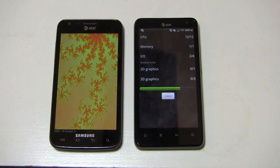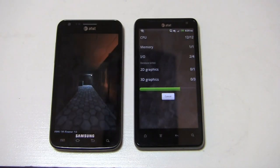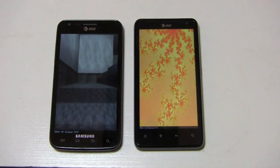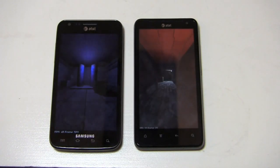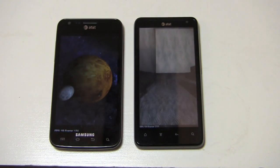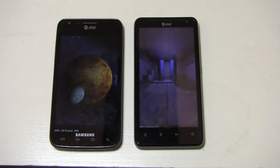I think the earpiece is a little bit louder, and in my testing with callers, they reported less background noise on the Skyrocket. They said the call was a little bit clearer, and this is in line with what I've talked about on some recent HTC devices. When you go to an AT&T dead spot, for example, I found that the wireless radios are just a little bit better on the Samsung devices that I test as opposed to the HTC, at least the recent HTC devices like the Evo 3D, the Sensation 4G, and now the Vivid.